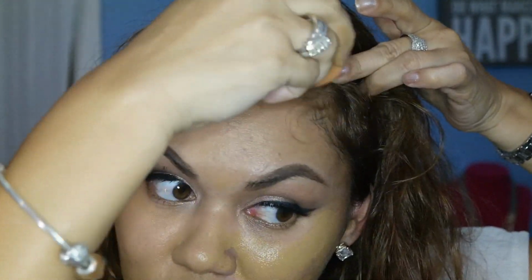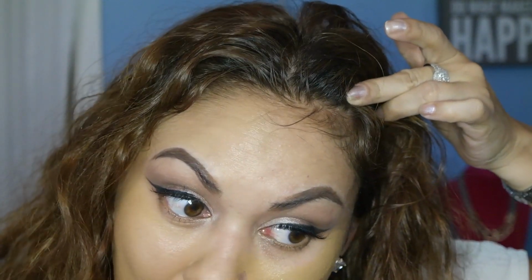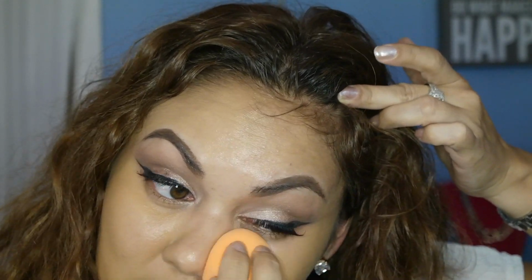The Sonia Kashuk brushes, they have a lot of holiday packs now. And if you find one, purchase it, because for $40, you get about 10 brushes and it's worth it. One Sigma brush costs about $15 and it's only one brush.